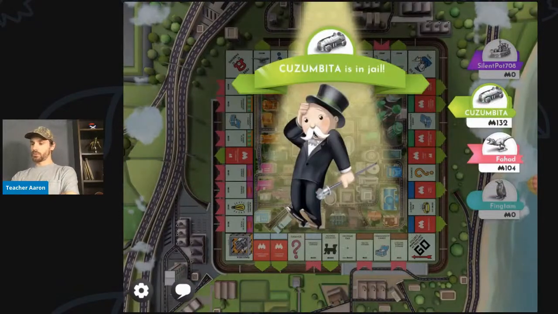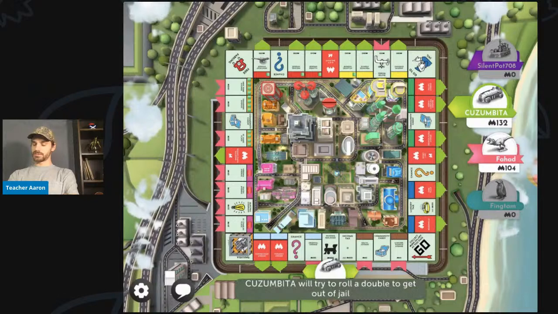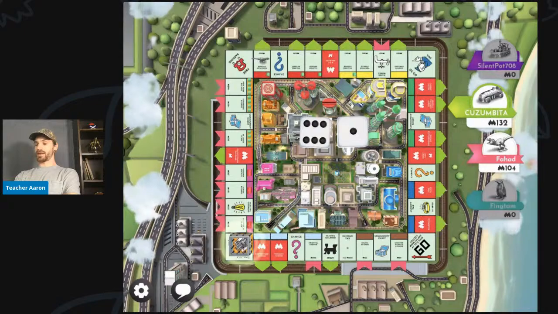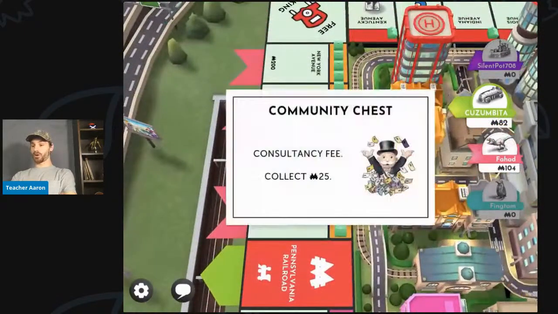Kuzumbita will roll to get out of jail or pay $50. He will try to roll first, and if he doesn't roll a double, okay, it's not a double, so he has to pay $50. And he lands on community chest. That was a very lucky roll. And he collects $25.